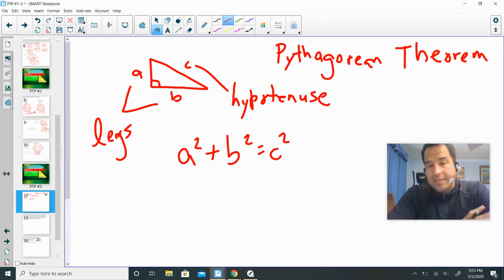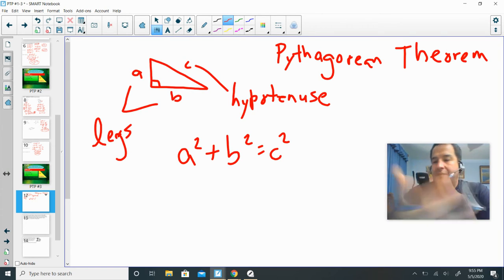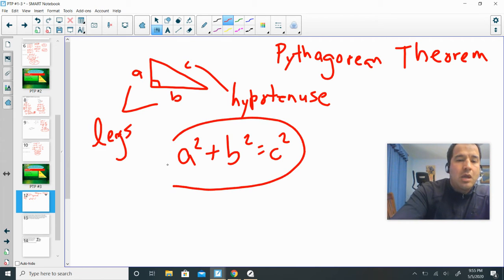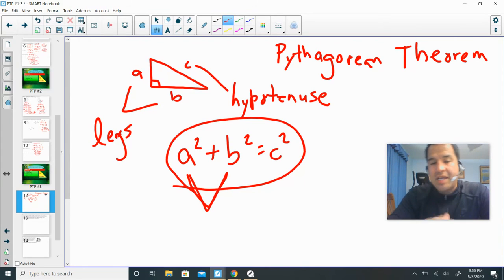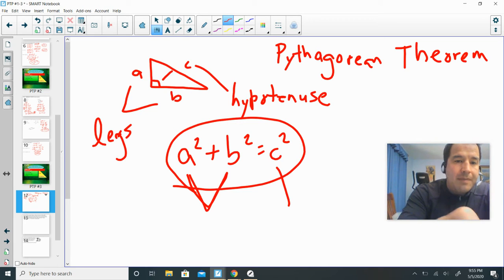That is a review of the last couple of days. If you know that and memorize that, then you should be in pretty good shape with all these triangles. All we do from there is repeat this process that we're learning on how to do it. Okay, so A squared plus B squared equals C squared. Let's just remember these two have to be the legs. They have to be the two shortest sides. And this one here is the hypotenuse. The hypotenuse is always opposite the right angle, and it's always the longest side.